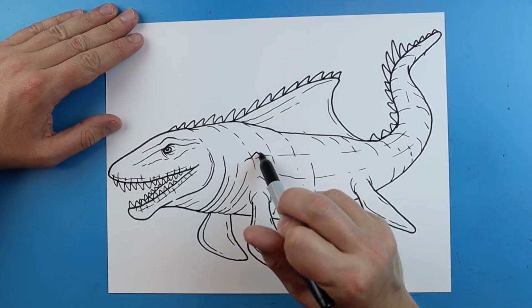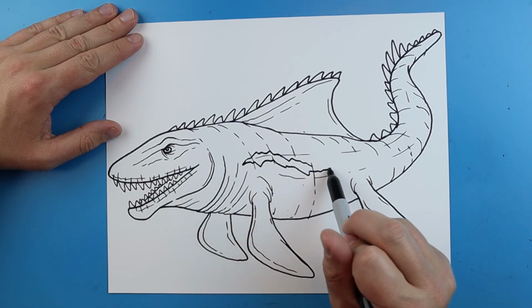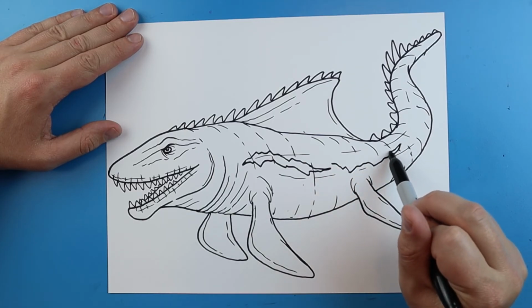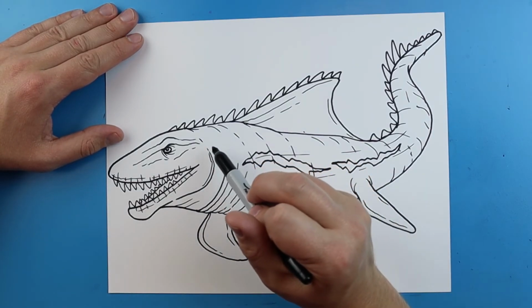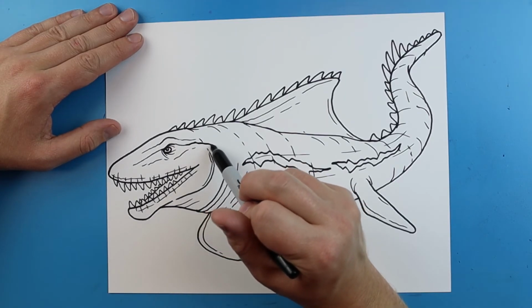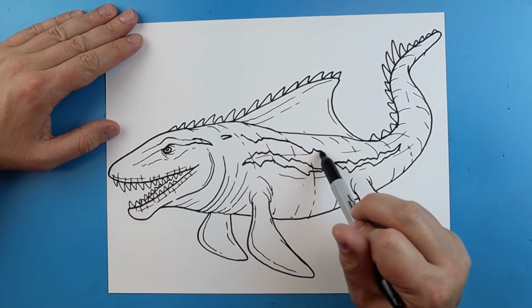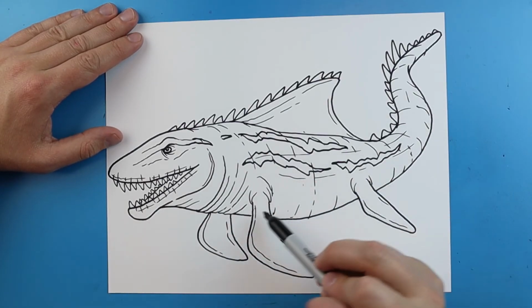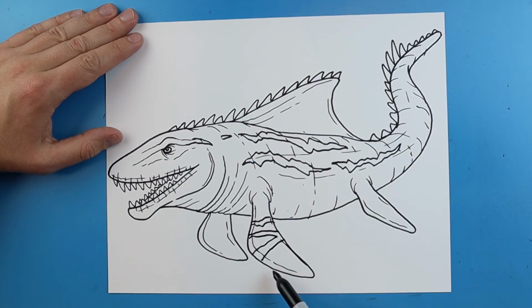So to do this, I'm just going to add some little jagged lines that go up and down. They come to a point. We'll add some more right along here, just for some little details. I'm going to add a little stripe pattern right here by the eye. And there's really no right or wrong way to do this. Just add these different little patterns all around here. Just some jagged little lines. There are going to be some that go across the fins too, or the little flippers. Kind of similar to a tiger pattern, but not quite.